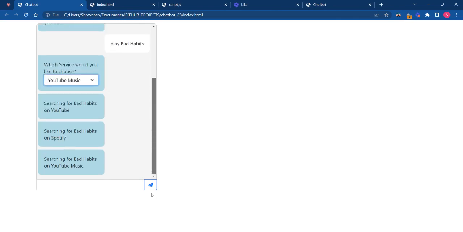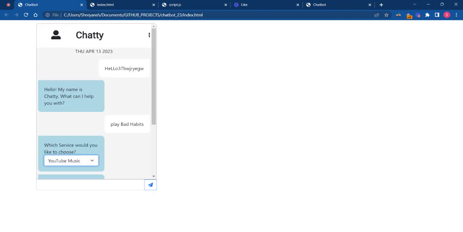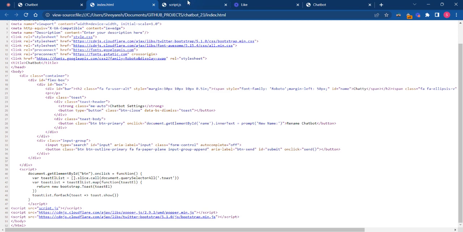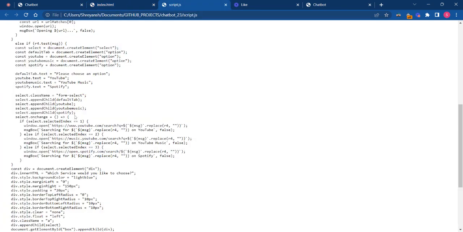So if you want that to happen, these are just the options. See? Please choose an option. If you want them to appear, you need to have this code. And also, if we go here, we can copy in this thing.